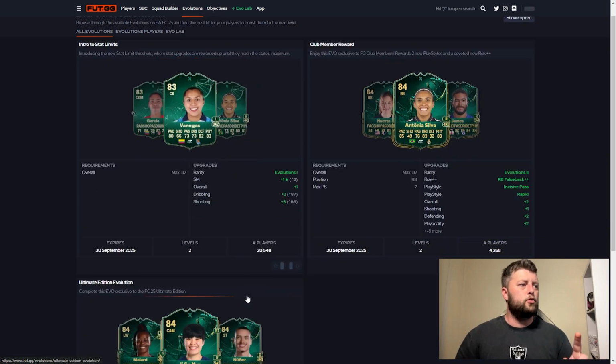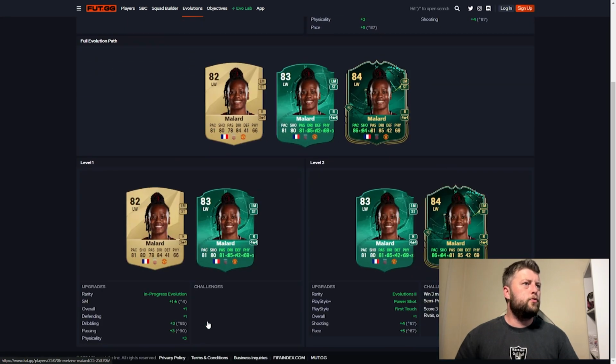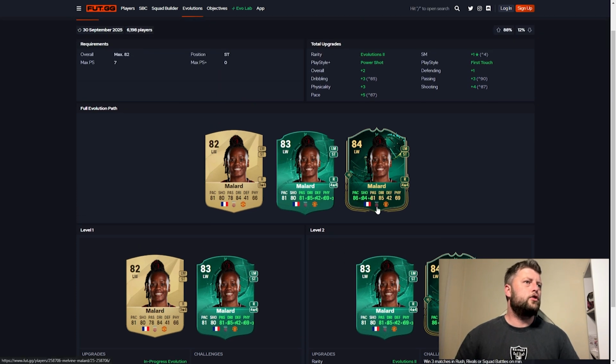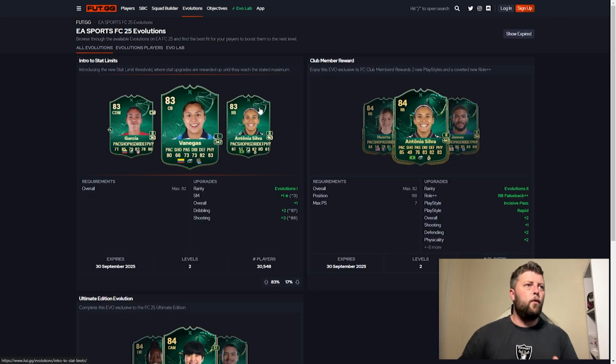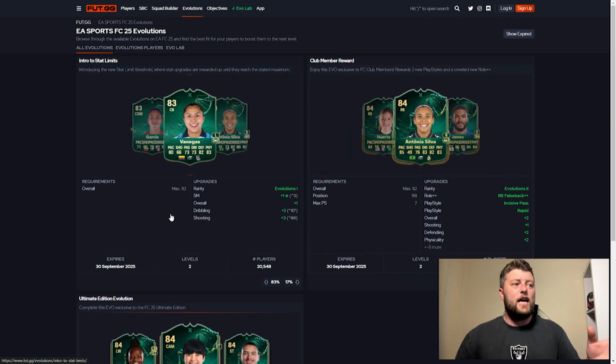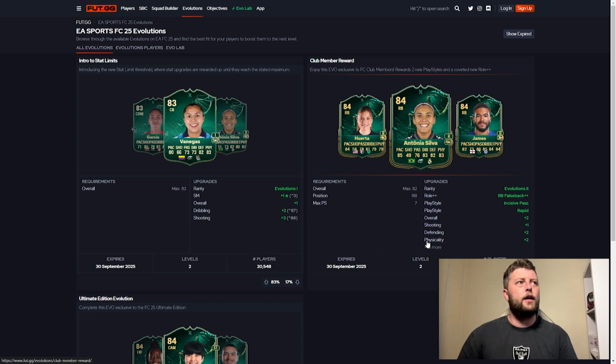And it will all depend as well what these upgrade also. So for instance, with this one, you do get some shooting, pace. You get pretty much a whole upgrade, to be fair to it. So maybe not going for, because that's a max 82 as well, maybe not necessarily going the full whack with, like, say, a Nunez in this one and maybe saving them for the Ultimate Edition one if you have got it.